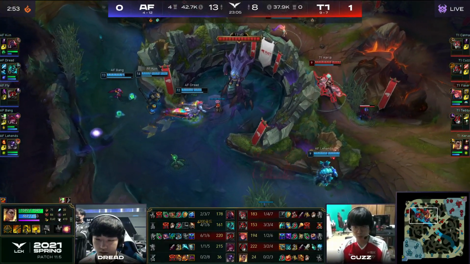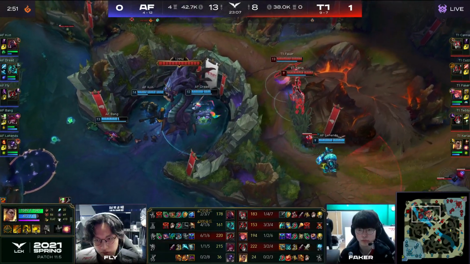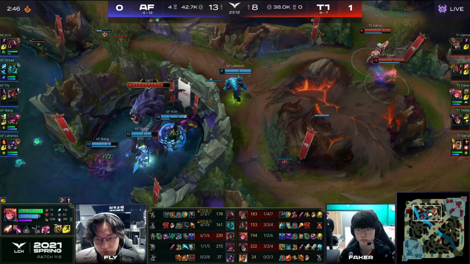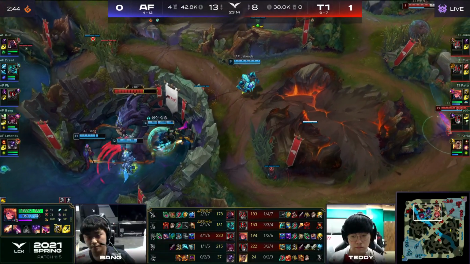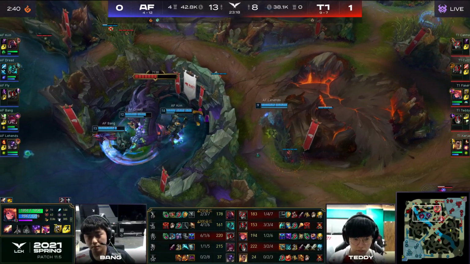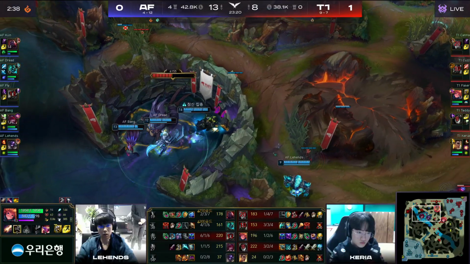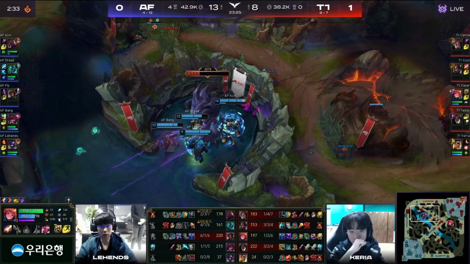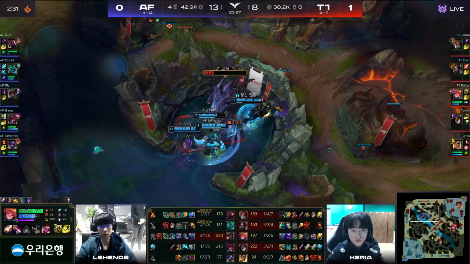Afrika with 4 members still alive now around this Baron. I don't know whether Faker and Carrier can do it, but maybe there's an opportunity. They say no, and Baron also going to be taken down. Maybe it's time to start talking about the Afrika victory, because 23 minutes in, it looks like this Baron going to be absolutely secured, and T1 haven't been able to team fight at all this game.